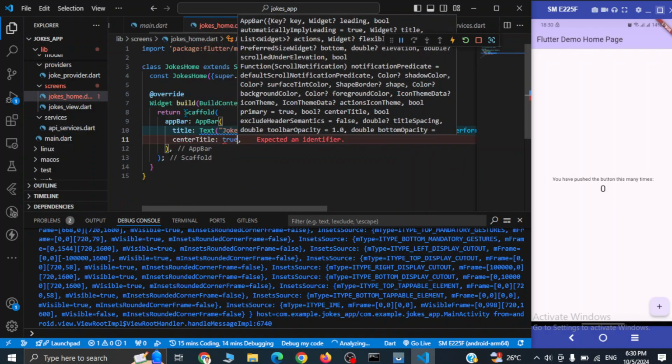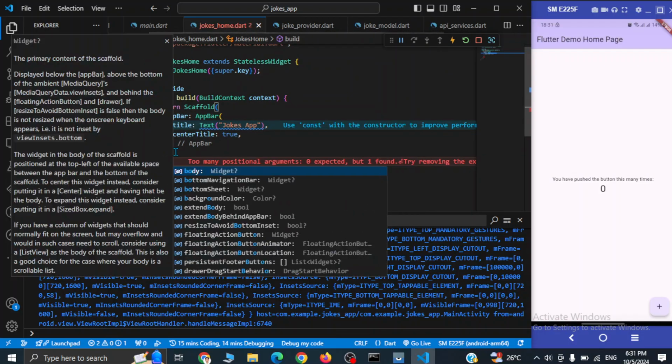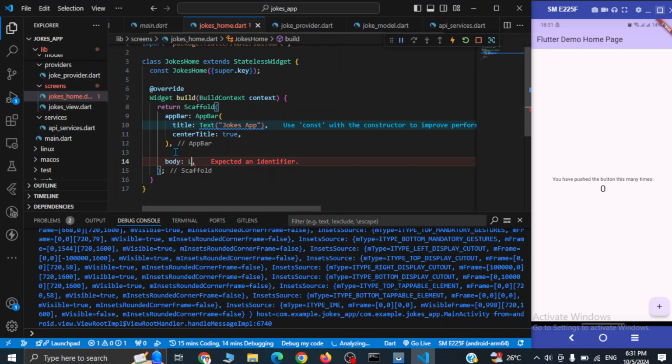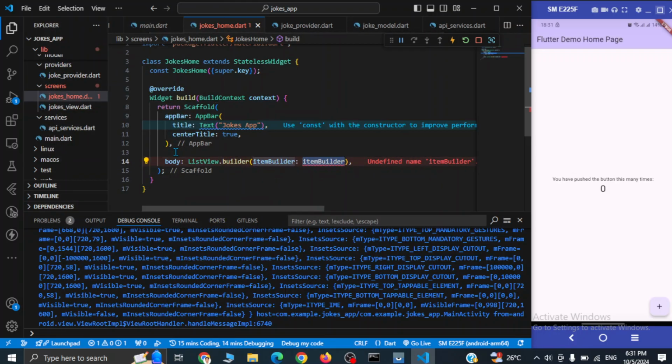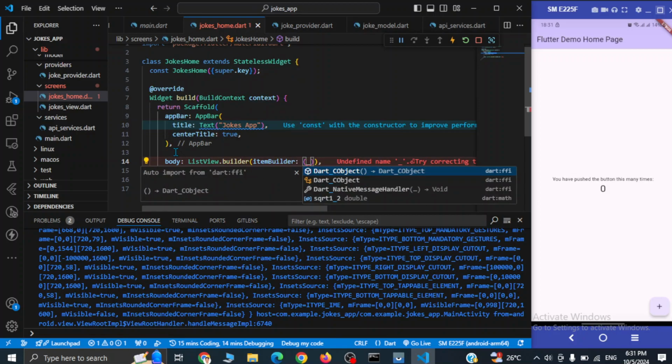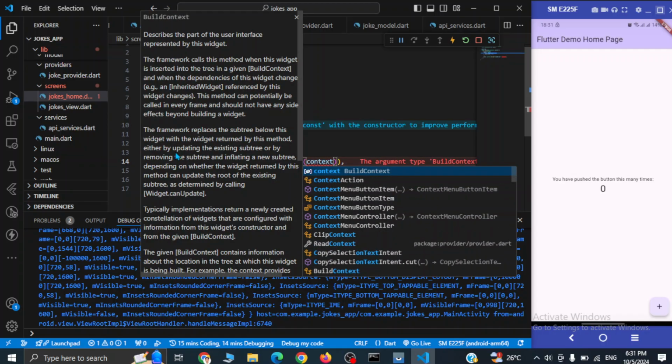And in the body we are going to use ListView.builder, as we are going to build different jokes for different categories. I will introduce you to the API that we are going to use quickly.